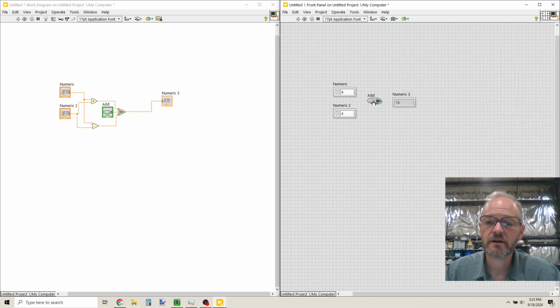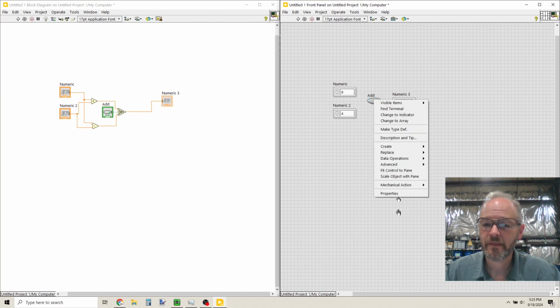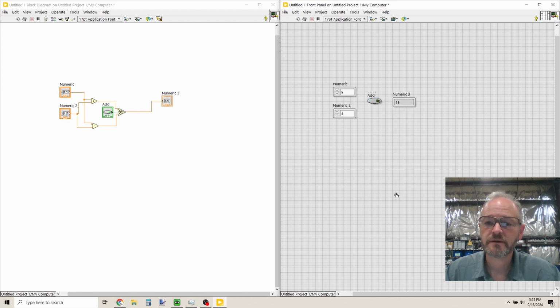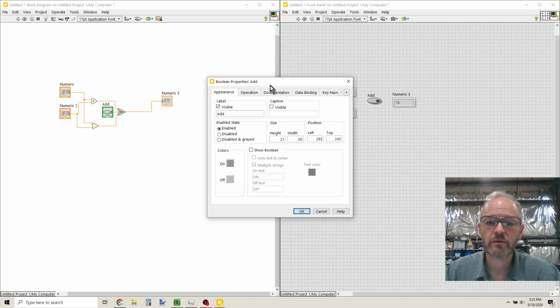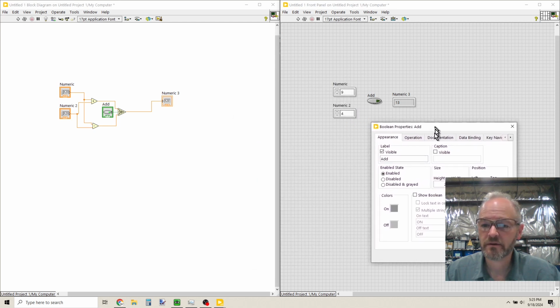If I right-click on this Boolean button, there are properties. And one of the properties, I hope, is some Boolean text. When it's on, we're going to say add, and when it's off, we're going to say subtract.